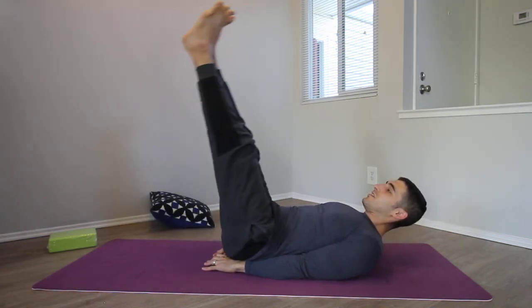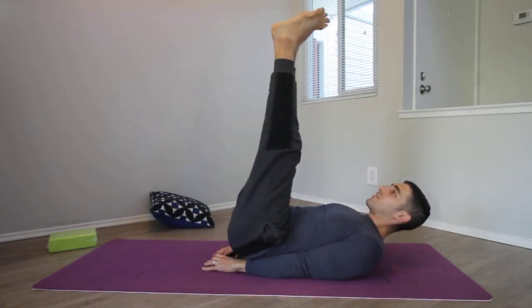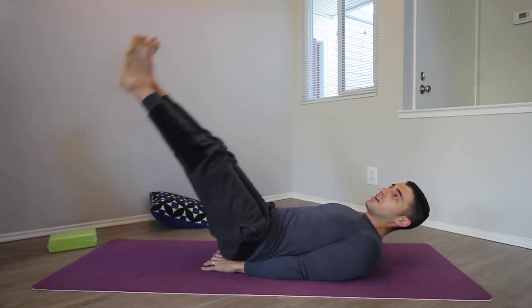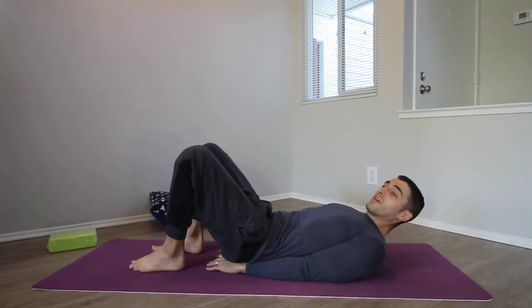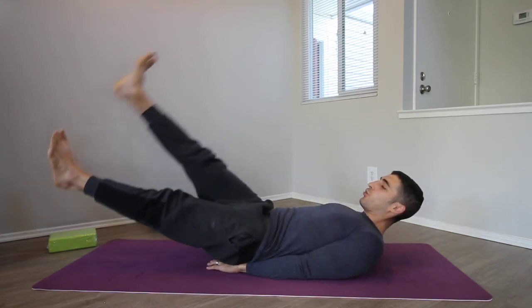Lifting. These look easy, they're pretty difficult. Same thing, we're going for 15 to 25 repetitions. We want slow and controlled movements in all of these. Quality time under tension. We don't want to turbo through these. Careful. Good.